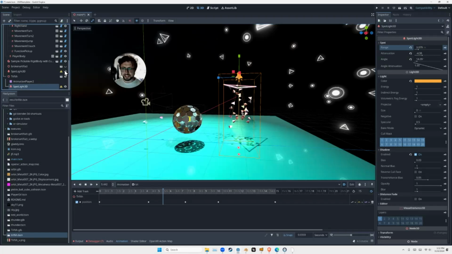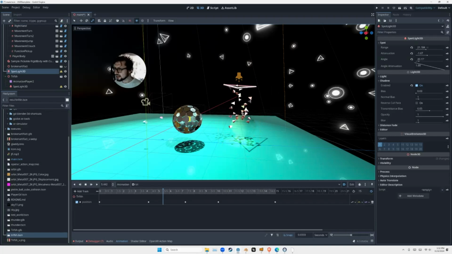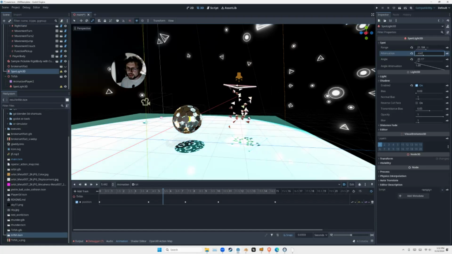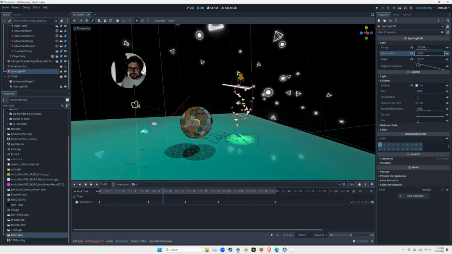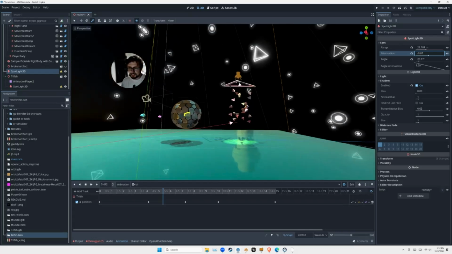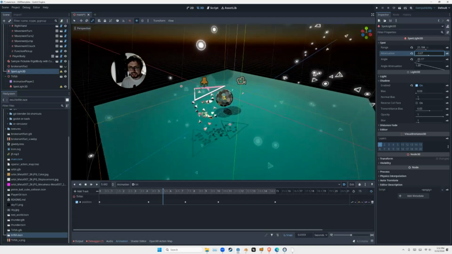And then maybe with the other spotlight, select that. Might turn the attenuation way down on that, so it's kind of a softer light in the scene. I think that looks pretty good.